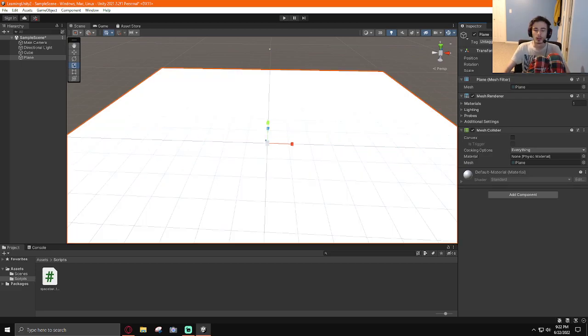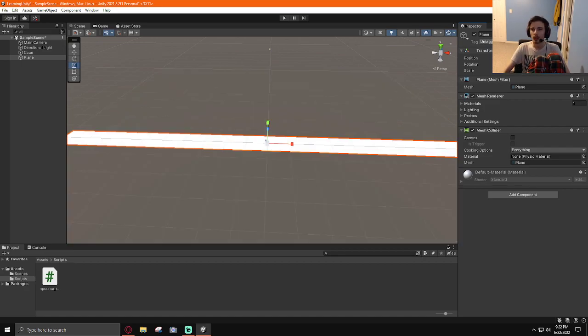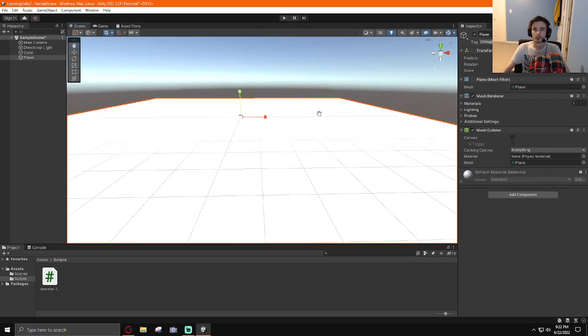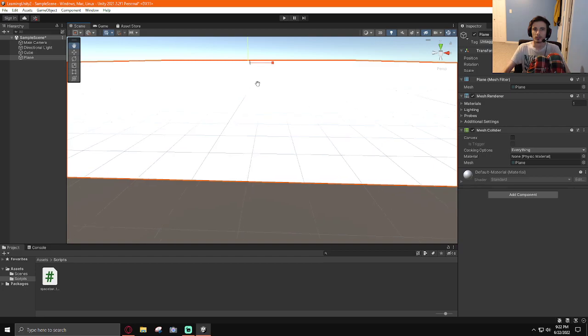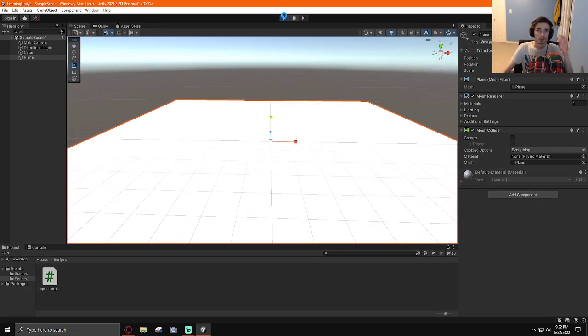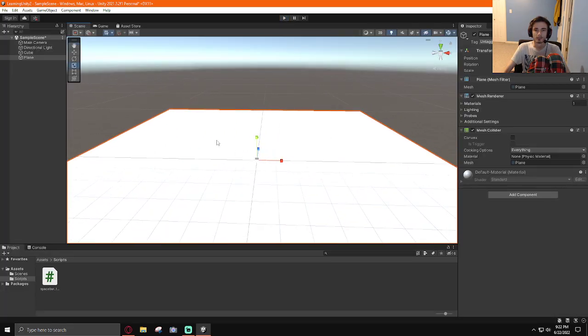Okay, I guess Y is not... What in the world? Sure, 1. All right. That's fine. Sure. This looks so bad. Let's just make this black or something.